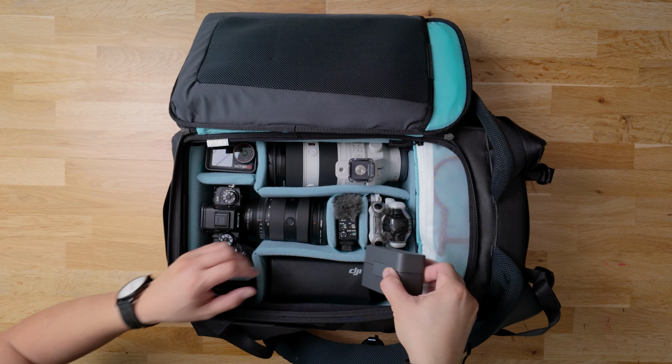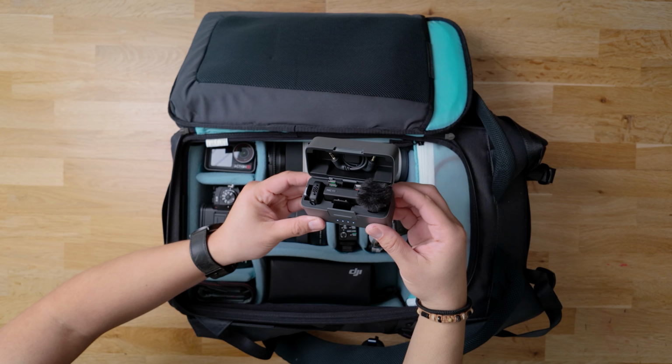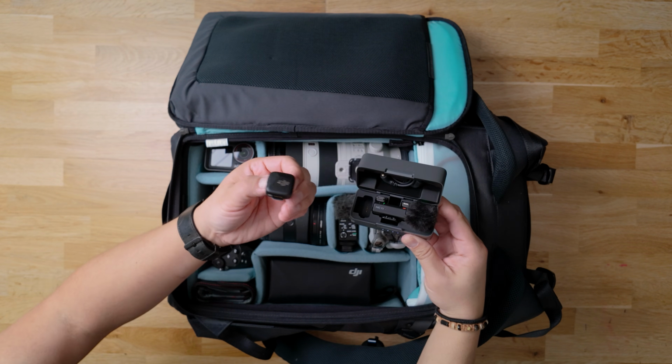And next to that is the DJI Mic Mini. And this is the version with the 2 transmitters and receiver. And honestly, if you're looking for a wireless mic system, this is the one to get because it's so affordable.